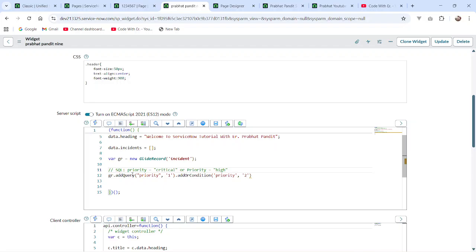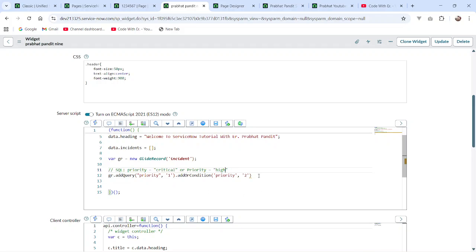Using this dot we have just grouped these two queries, merging them all together into a single query.